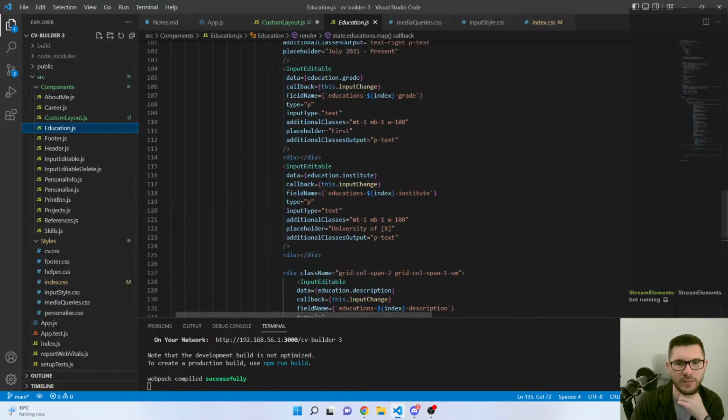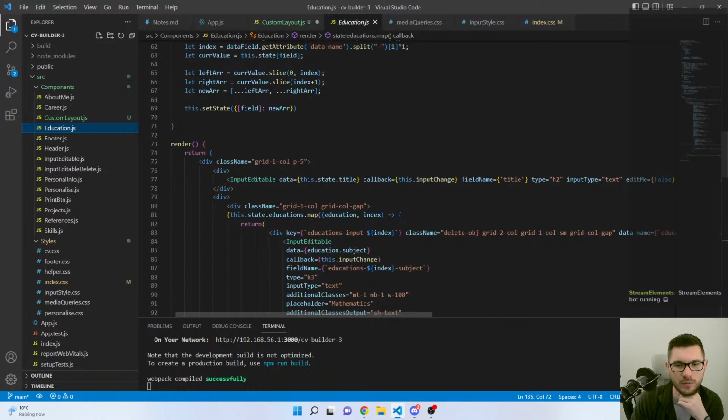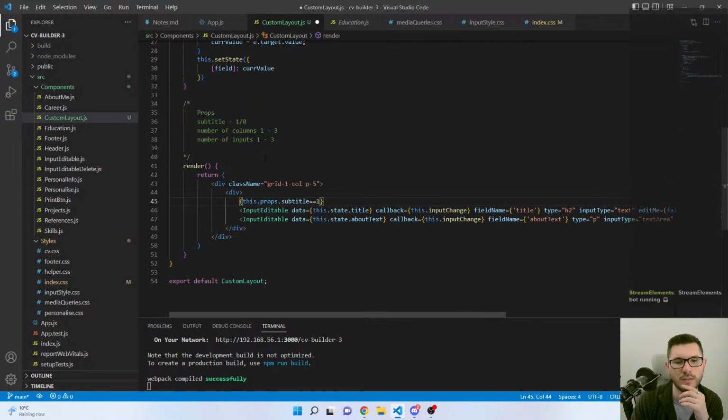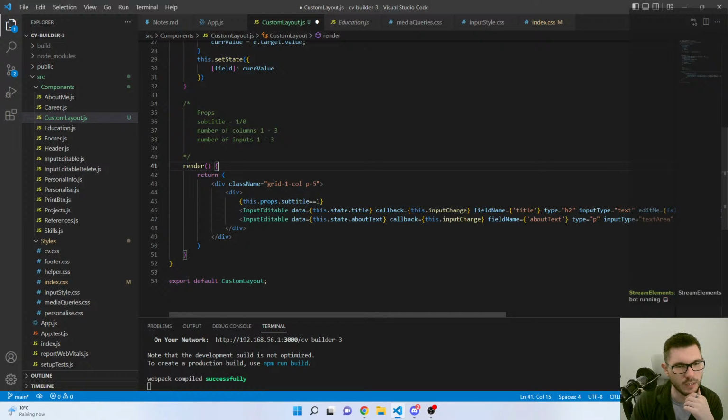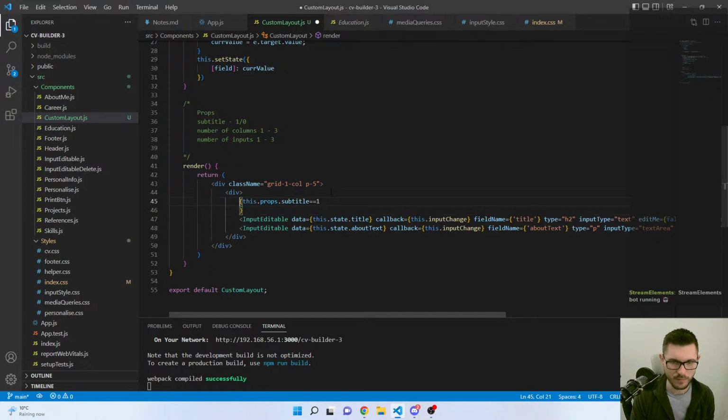I've got education up here, haven't I? Can you do an if statement in these? I can't remember. Might be an if statement here. I'll try it. If this, it's gone yellow, hasn't it? You can't. Expected TypeScript. Yeah, that's not going to work.